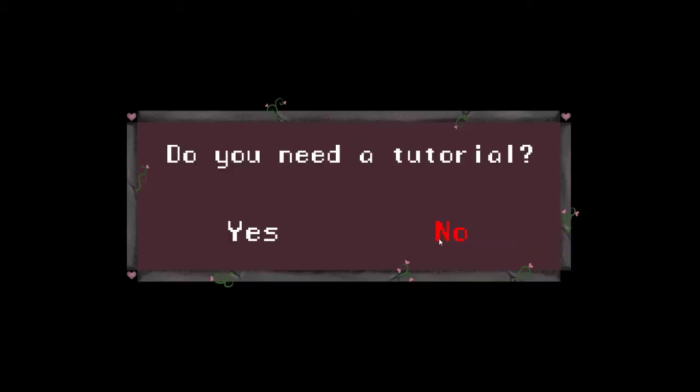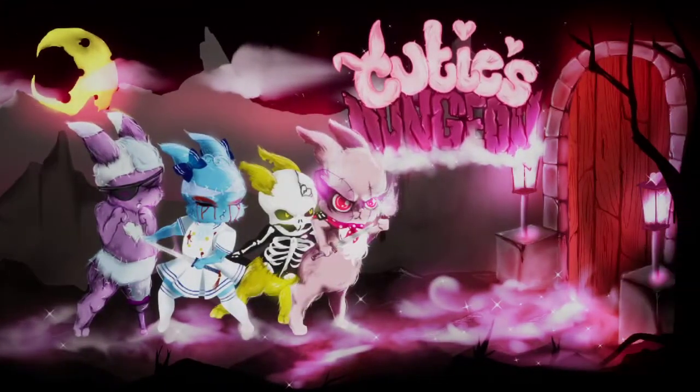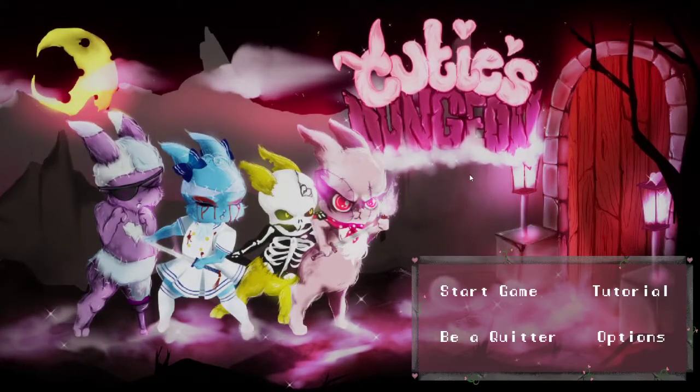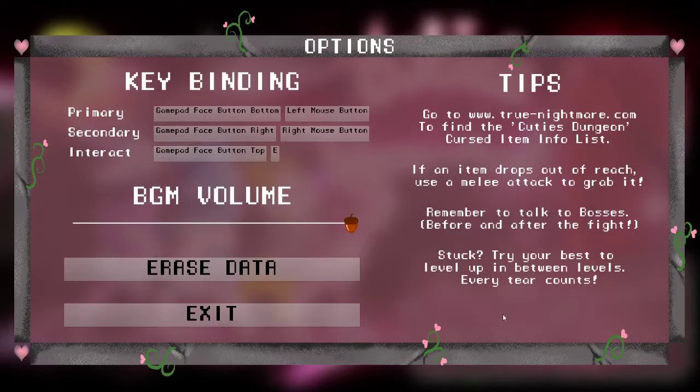Thank you for playing. You need a tutorial. Nah, we'll figure it out. I'll probably regret that, but we'll see. Oh shit, that got super loud. Alright, options. Left mouse, right mouse, E to interact. That's easy.